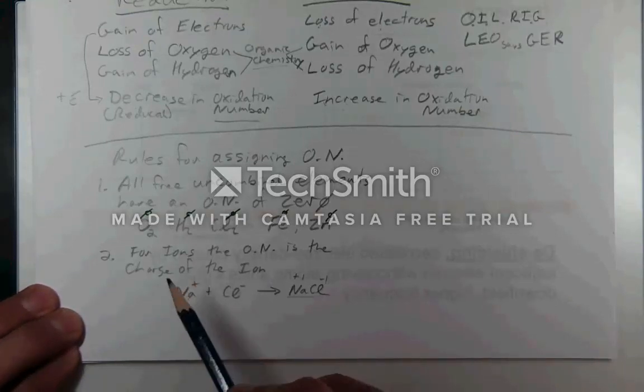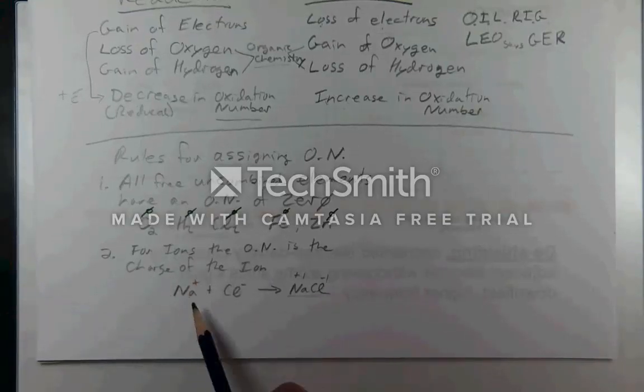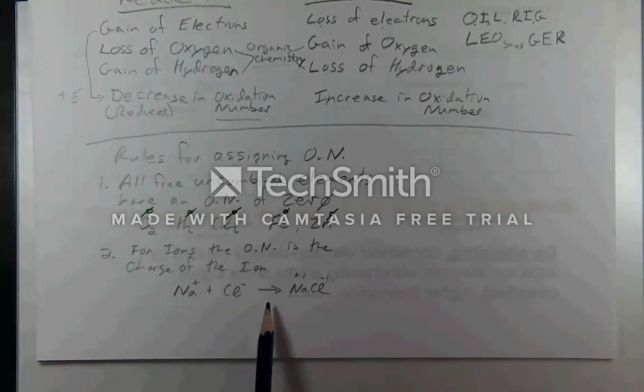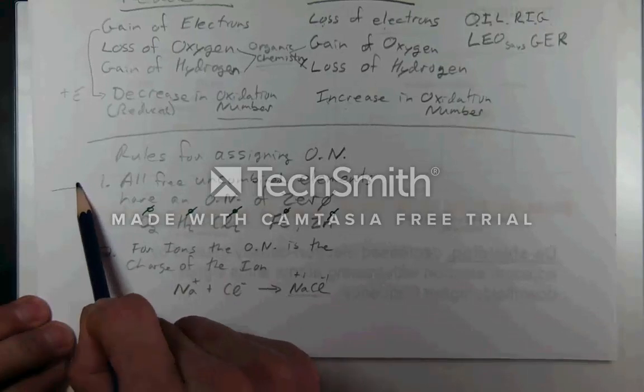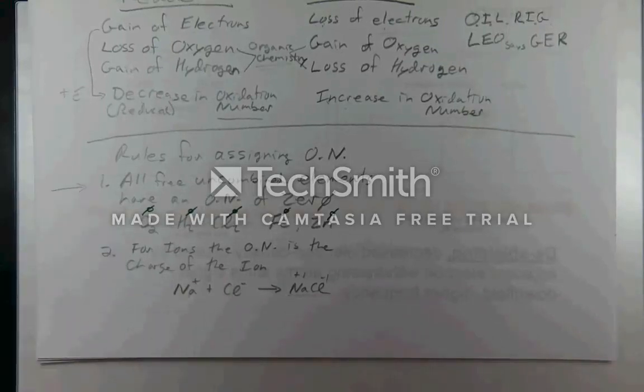You can look at the explanation in the Crash Course Chemistry. It goes into much more detail, but this is enough for us. Alright, the main thing that I want you to recognize is number 1. Because what I'd like you to be able to do is identify reactions that are redox.